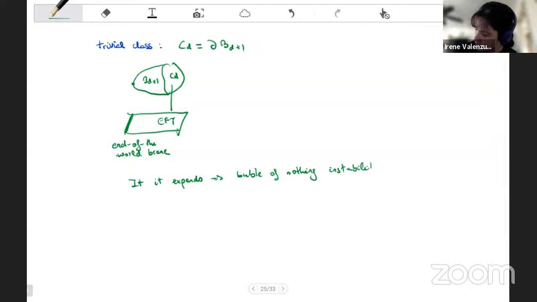Okay, so these bubble of nothing instabilities are, again, like end of the world branes, but now imagine that I can nucleate this end of the world like a spherical bubble, such that I have nothing inside. It's really the end of the world. So it's a hole in space-time that starts expanding if the dynamics is appropriate. This will depend on certain energy conditions, on whether it's energetically favorable to expand. But if they are satisfied, which typically happens when you break supersymmetry, then this bubble of nothing can expand and describe an instability of the vacuum.